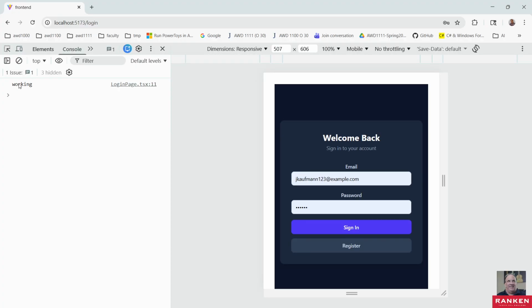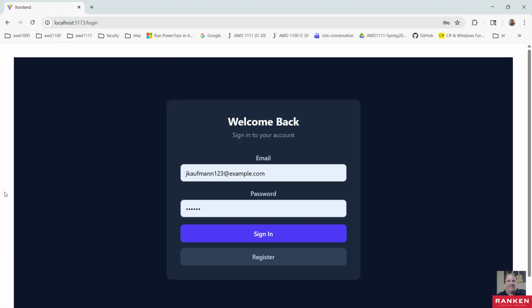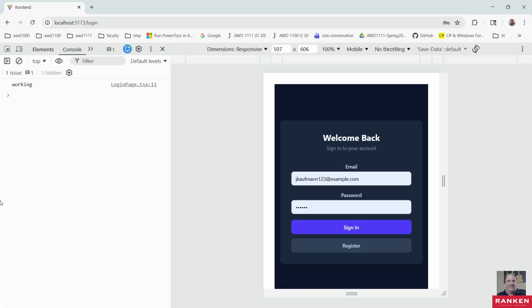But you really want to get in the habit of this, especially if you create some page and you get a blank screen. If you get a blank screen, the first thing you do is hit F12 and see what kind of errors you have in here. This shows you exactly what happened, and it'll give you some other descriptive information as well.